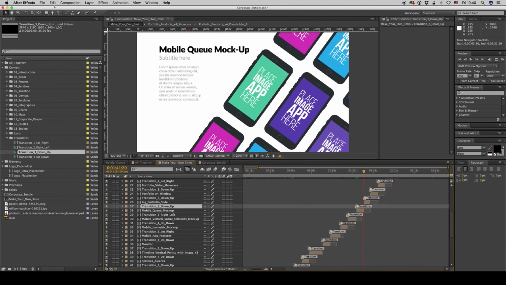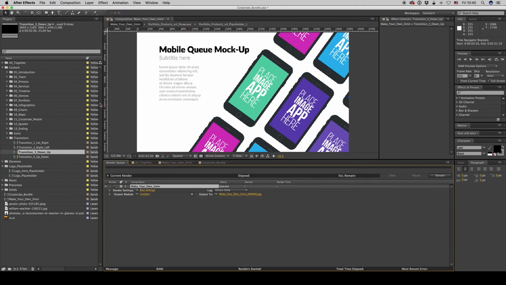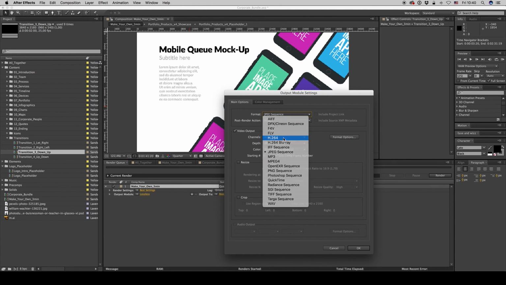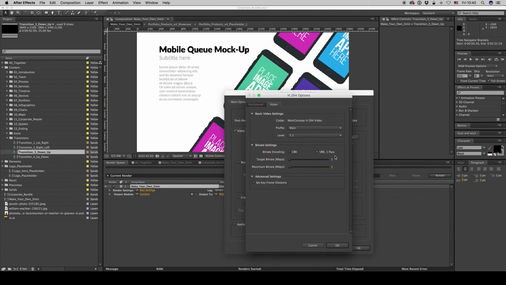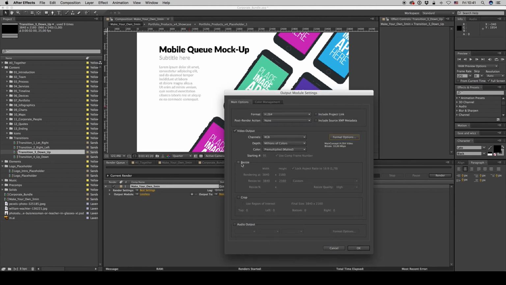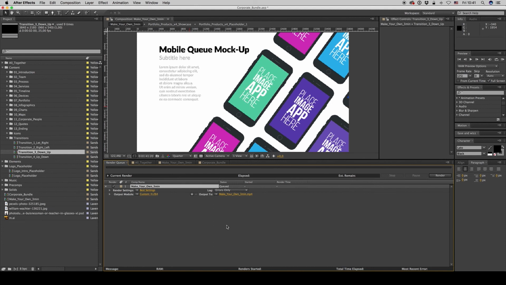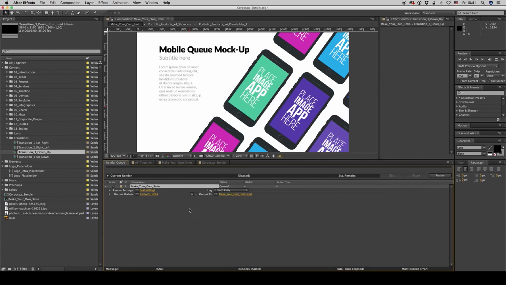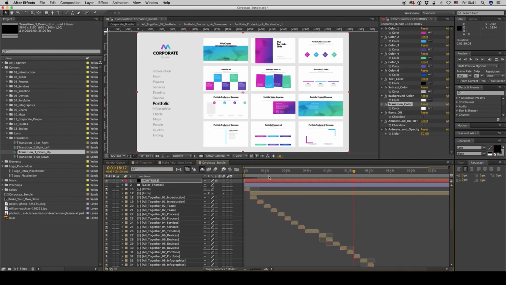So this is a 4K template. If you want to render in HD, you have to add the composition to the render queue, select H264, the format you want, and here on the resize you have to select from 3840 to 1920 in order to change. Also the audio output selected, okay, and put your name and it will be rendered. This is how you render your final movie.